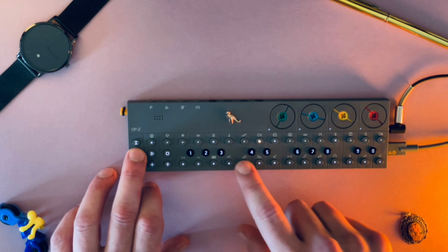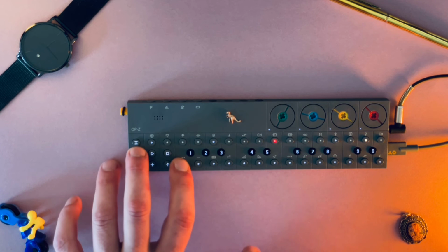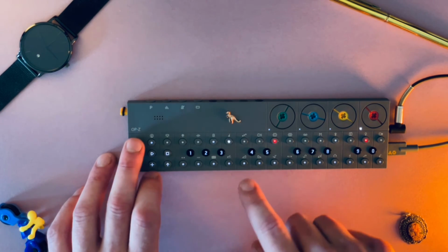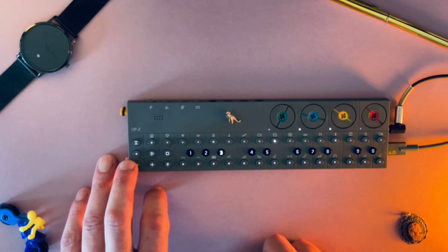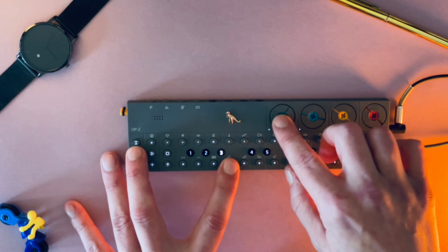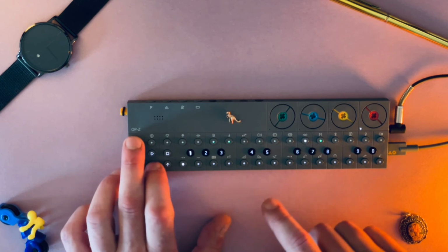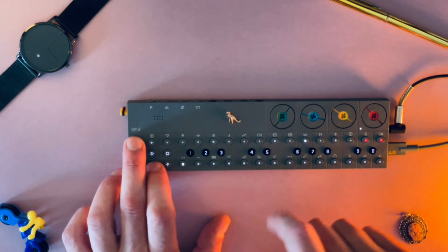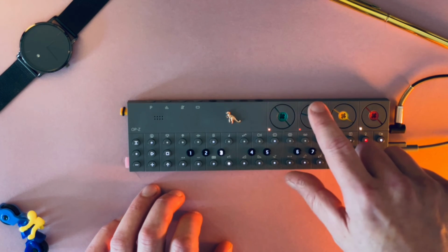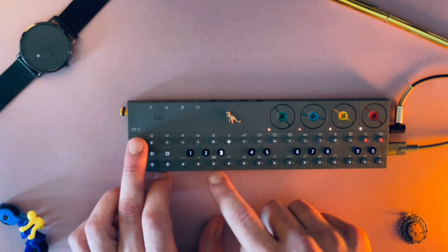Press and hold record. That'll be in every time it cycles round now. Get rid of drums for a little tiny bit. We'll go back to the tape track and we'll add in and record some tape effects. We can even add effects then, so we can go into tape track again, sunset. It's added effects to the tape now on its own.